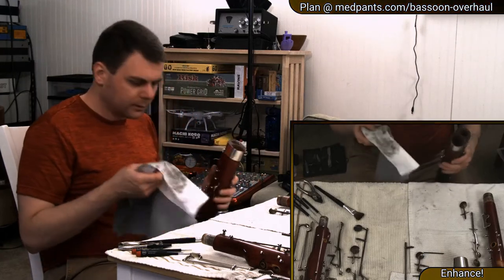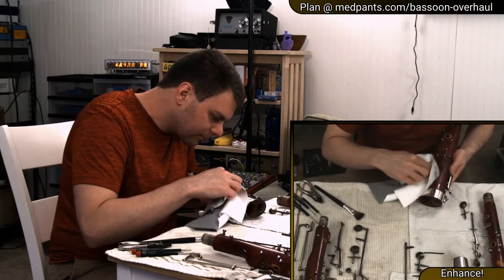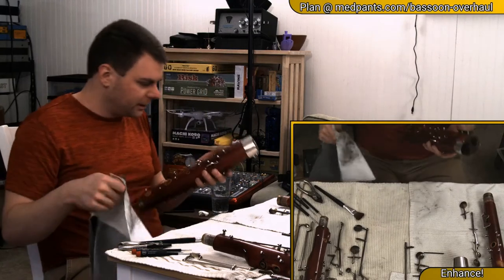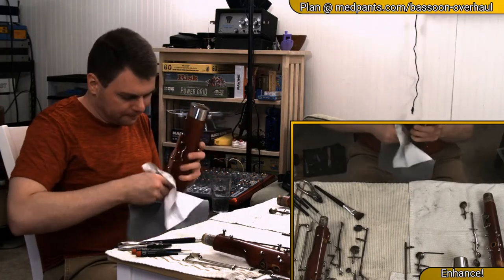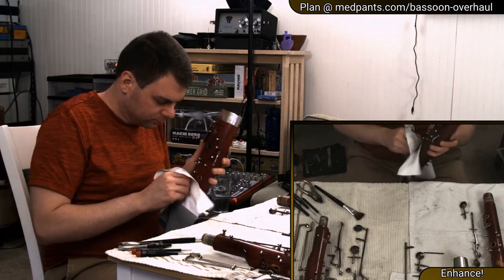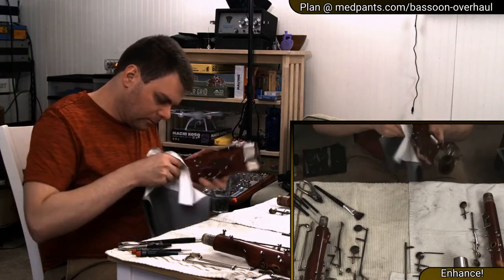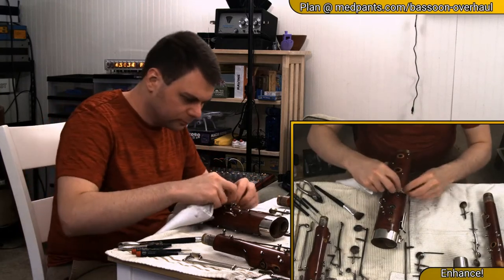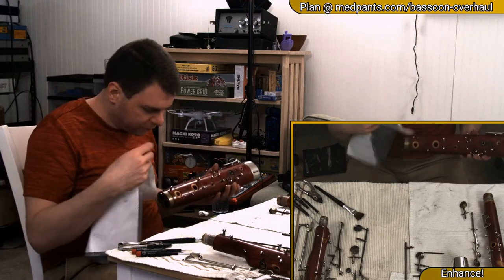Looks pretty shiny. Yeah, even though they're brass, these tubes that extend from the body, they really do look shinier when you run it over with these things, so it's worth the effort, I think. Minimal extra. Get under this one. And I think this cleaning would be faster if the screws were not in, but then it would be much, much, much, much harder to remember how the whole thing went together.